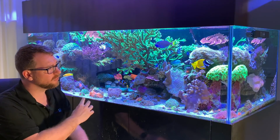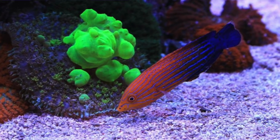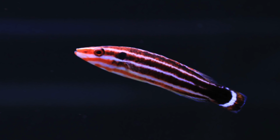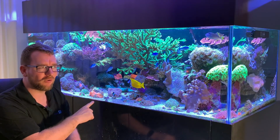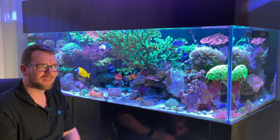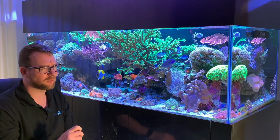I did have a beautiful fairy wrasse and also a red striped candy hogfish. Two beautiful fish that I would get again in a heartbeat, but I cannot add them while I've got that hogfish in there. He bullied both of them. He didn't kill them, but he wouldn't let them eat. So they just slowly starved away and died. And they're quite difficult fish to deliberately get food into.